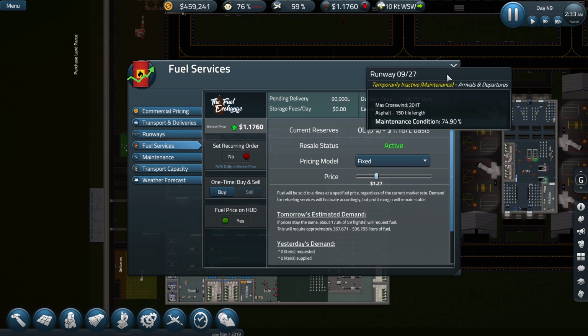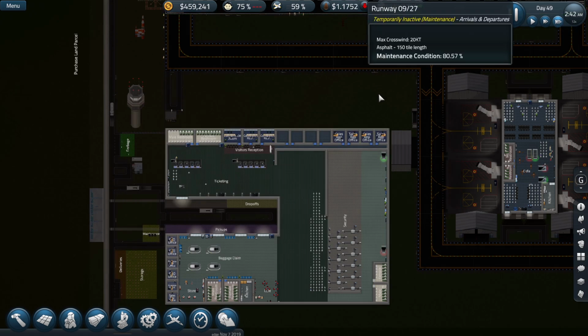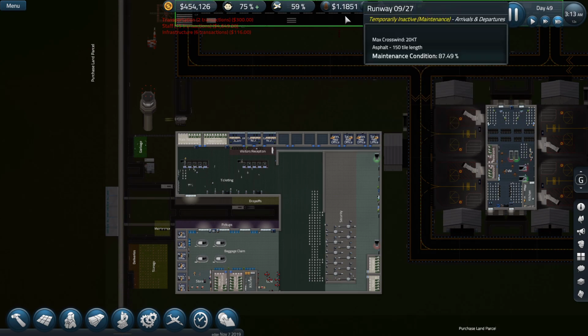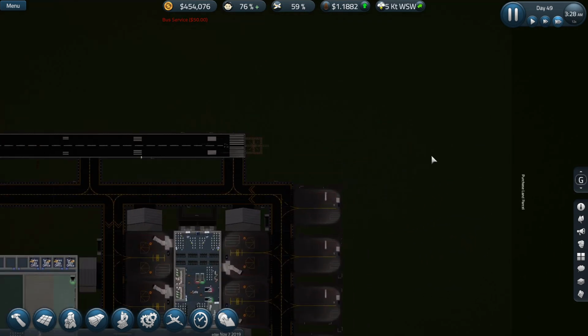Okay, and we'll see how that goes. So now I can actually keep an eye on that. Hopefully that doesn't drop too much more. But anyway, we're making 10 cents per liter at the moment, which I am quite happy with. We already purchased it, I believe, so it shouldn't be a big deal for us. Oh, so this is now done.